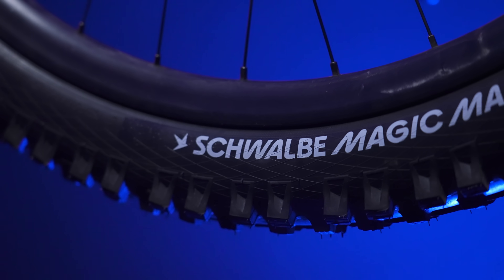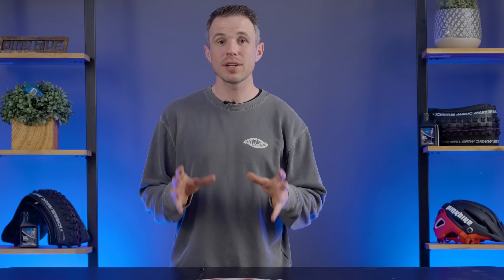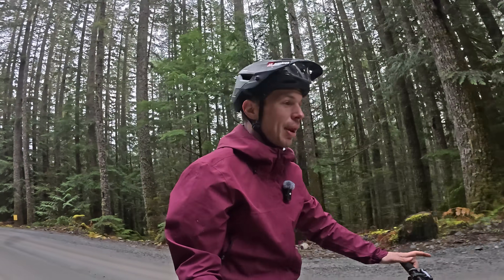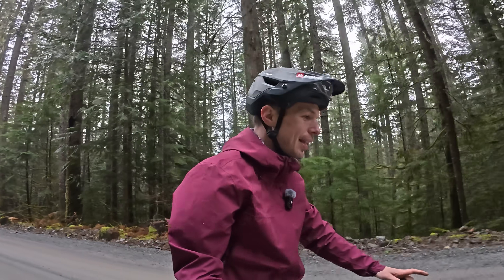So that's how the tyre works, but is it really that easy to tell? Well, let's compare two sets of tyres — both in the same tread, compound, and size — at the same pressure: a perfectly healthy 23 PSI front and rear on the downhill casing. I'm going to try and understand whether the difference is as bold as Schwalbe claim and whether I can pick it up in one run. So let's drop in — I'm going to go on a blind run, not knowing which tyres I'm on, and see how long it takes me to work it out.